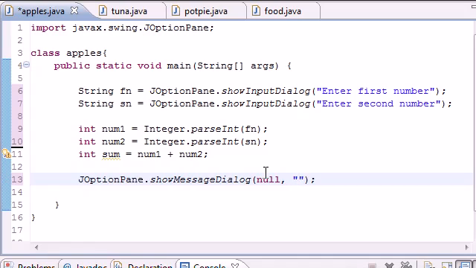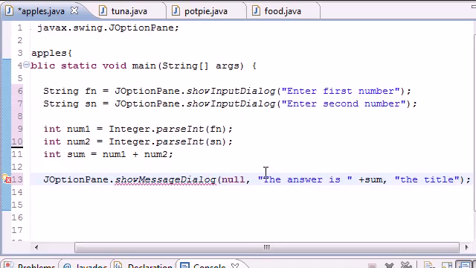The second one is what you want to say, like your prompt, but it isn't a prompt, it's just a message. So let's put "the answer is" and then add sum, so it's going to be like the answer is 5 or something like that. The third parameter is what you want to appear on your title bar, so let's put something easy like "the title".